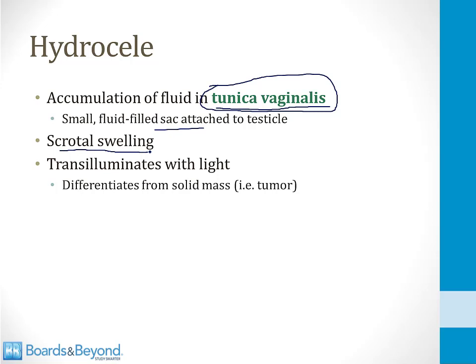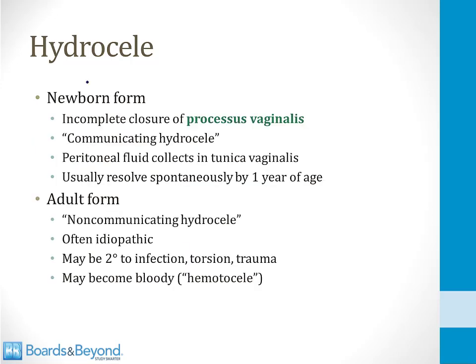And importantly, when you put a flashlight up to the scrotal swelling, a hydrocele will transilluminate, meaning it will fill with light, and this differentiates it from a solid mass or tumor, which is also in the differential diagnosis for scrotal swelling. There are two forms of a hydrocele, the newborn form and the adult form, and these are very easy to understand if we review a little bit of embryology and talk about how the tunica vaginalis forms.